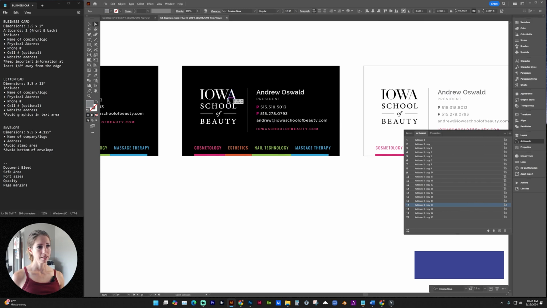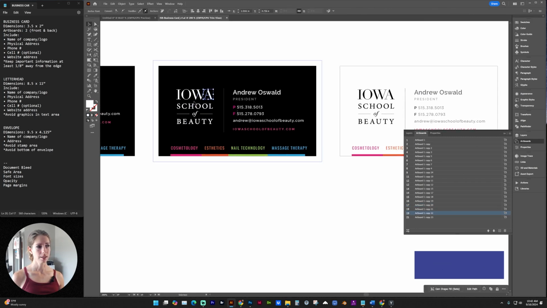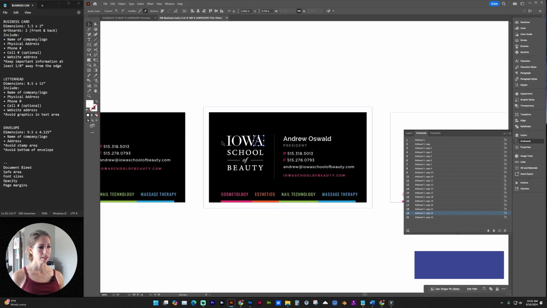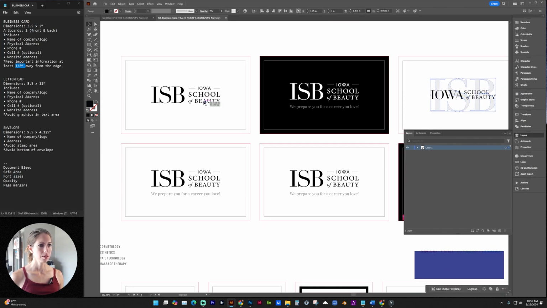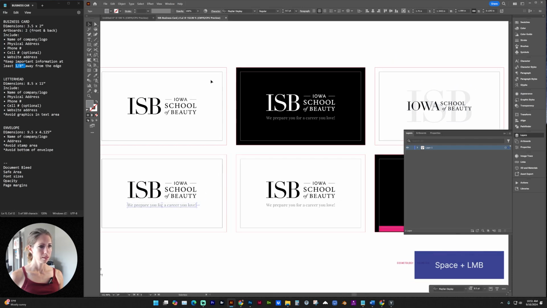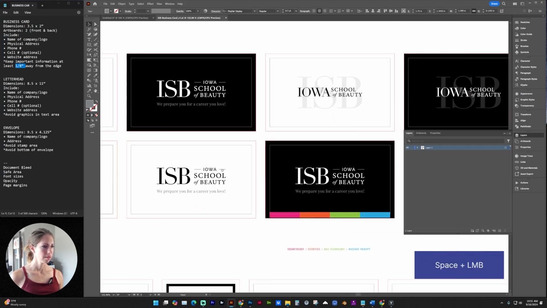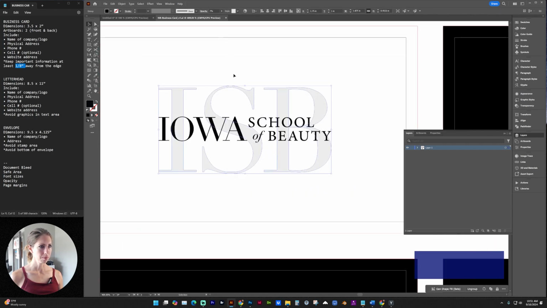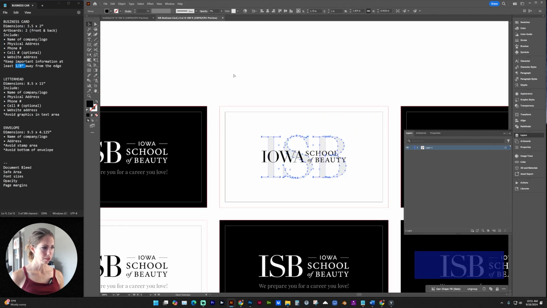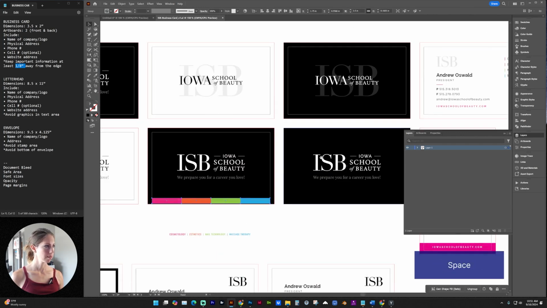When you're doing two-sided, if the logo will fit in a nice way, you could have the logo on the front side and on the information side. So you can see on the side with the logo that I've got plenty of breathing room around the logo and the edge of the card. I tried some iterations with the tagline, light versus dark version. Here on this card, I did a slight background at 7% opacity, the abbreviation, and some color accents.